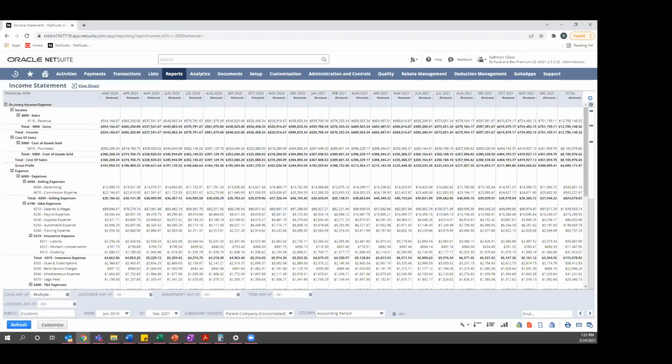Now you can customize financial reports in NetSuite. The tool set for customizing financial reports is a little bit more complex than the standard one. So I do recommend some training or having worked with implementation consultants or partner consultants to help understand how to customize financial reports.